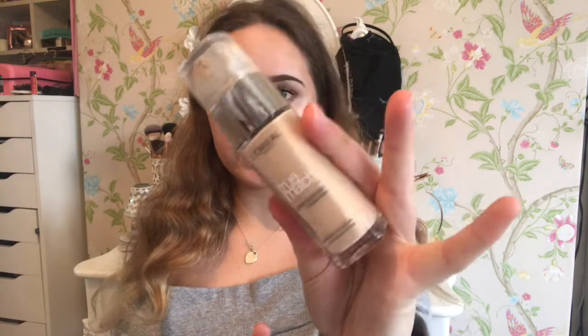Moving on to foundation, my favourite drugstore foundation is the L'Oreal Paris True Match Foundation in the shade Golden Ivory. It's slightly too yellow for my skin tone — I need more of a pinky one — but the formula is really, really beautiful. It's not too full coverage, which I like sometimes, though it doesn't cover the darker patch I have around here. And then my favourite high-end foundation is the Too Faced Born This Way in the shade Porcelain. It's the second to lightest shade, again a bit too yellow-toned for me, but it lasts a really long time and sits beautifully on the skin.